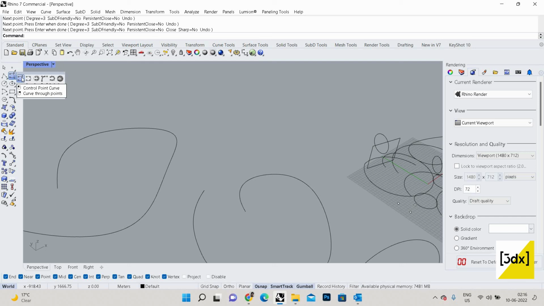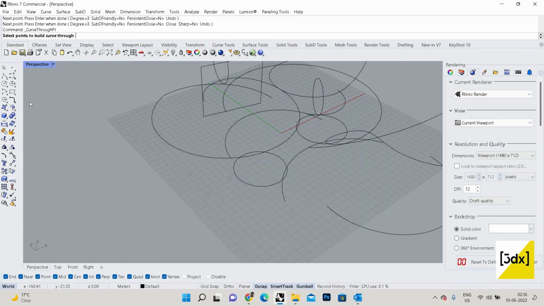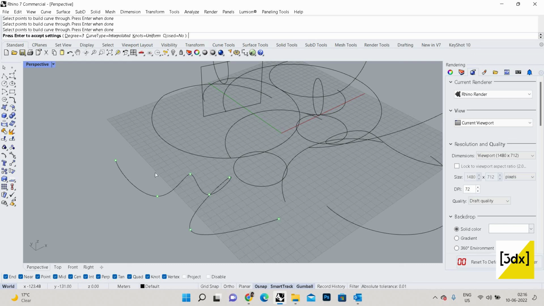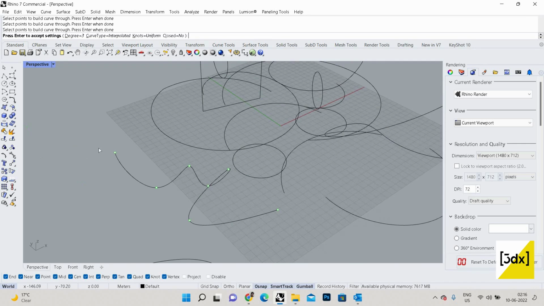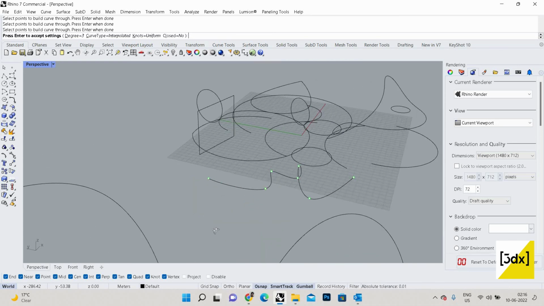So in this you can see the right click, curve through points. It's the same thing, arc through points. So maybe I'll keep on 1, 2, 3. Now I'll choose the option with this right click. It's asking to select the points to build the curve. 1, 2, 3, 4, 5, 6, 7. So you can see the curve is created through the points which I gave as input. I gave them in this order, 1, 2, 3, 4, 5, 6, so the curve is also drawn in that same order.